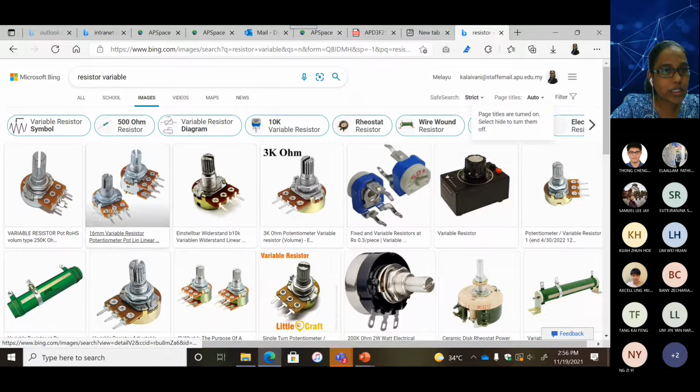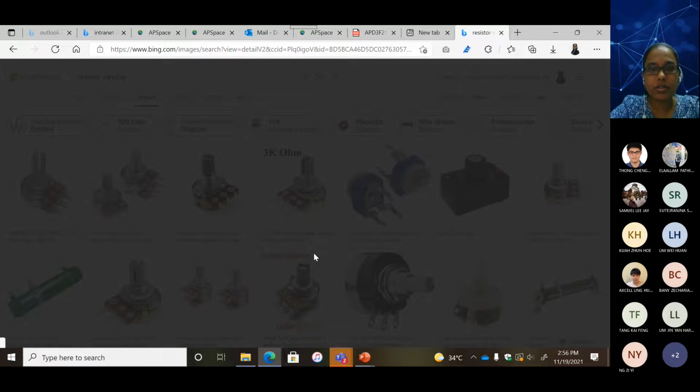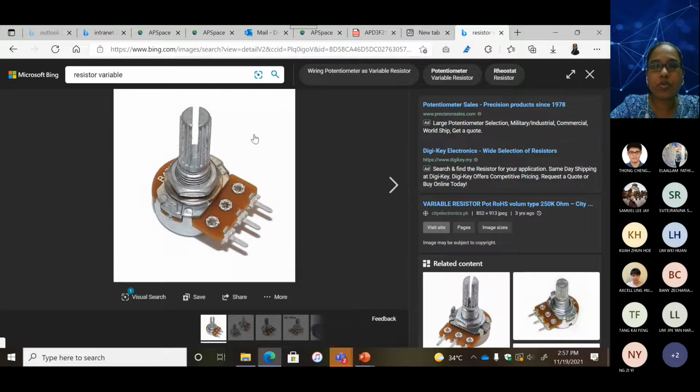Let me pick up this one. Have a look. This is a variable resistor. For the normal resistor, they always let you know that it is 37 kilo ohm, could be 50 kilo ohm, or they specify 100 kilo ohm. But when it comes to the variable resistor, they always give it in terms of a range. For example, 50 kilo ohm to 100 kilo ohm. So within the range, you can adjust the toggle on top here to get the accurate measurement value.